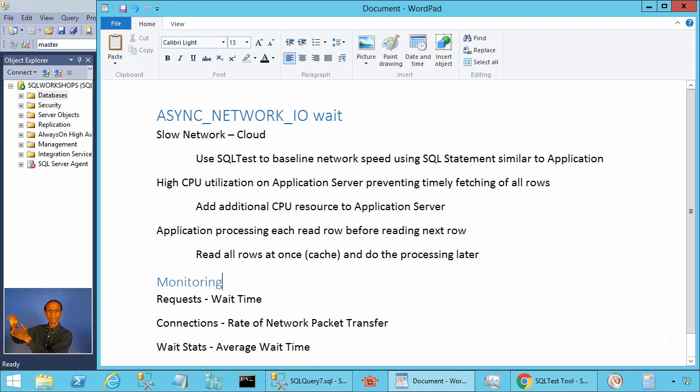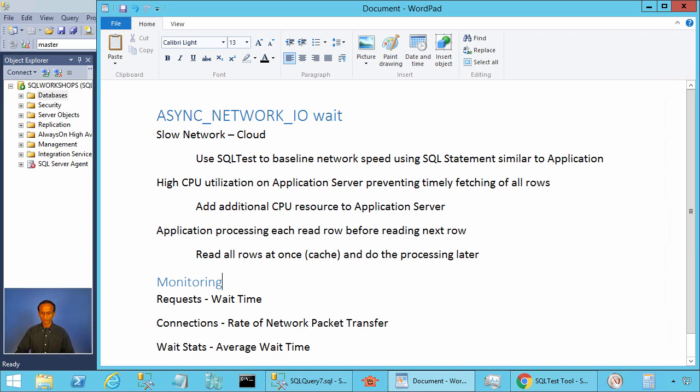It might be connecting to another server or doing some calculation on the row that it already received before it reads the next row, and the next row, and so on. This delay could lead to high async network I/O wait time because the server is waiting to send the next network packet, but the client is not asking for it fast enough.